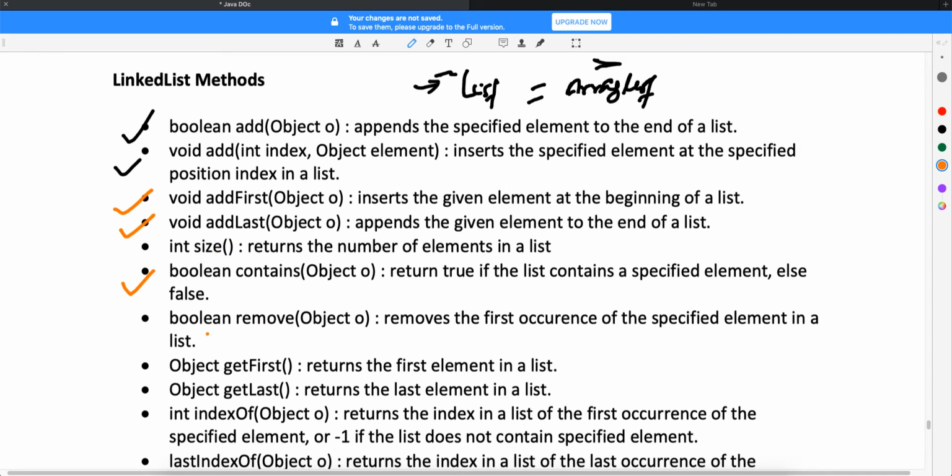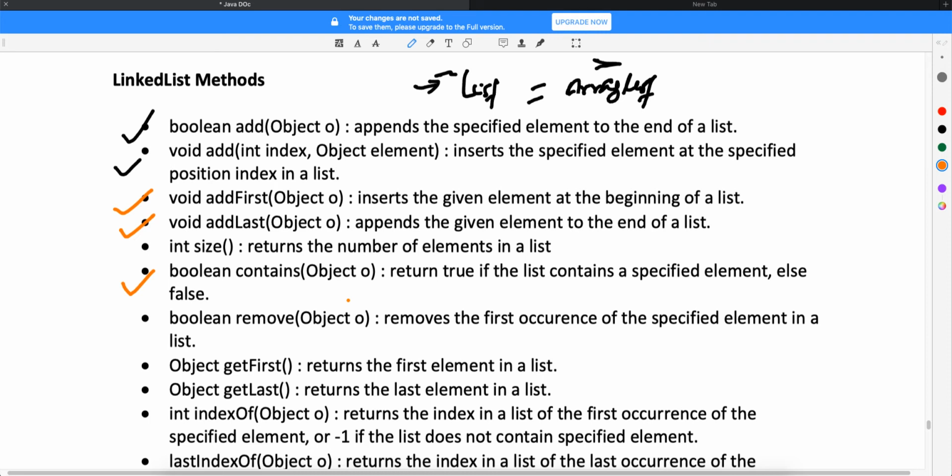Remove will be the same. Return type is the boolean. Even in the array list, return type was boolean. It will just remove one object. Why, everywhere if you look at, I am writing the object, guys. I am not writing that primitive data type. The reason is, as I told earlier, none of your collections classes will consume primitive data type. It will always consume object data type.